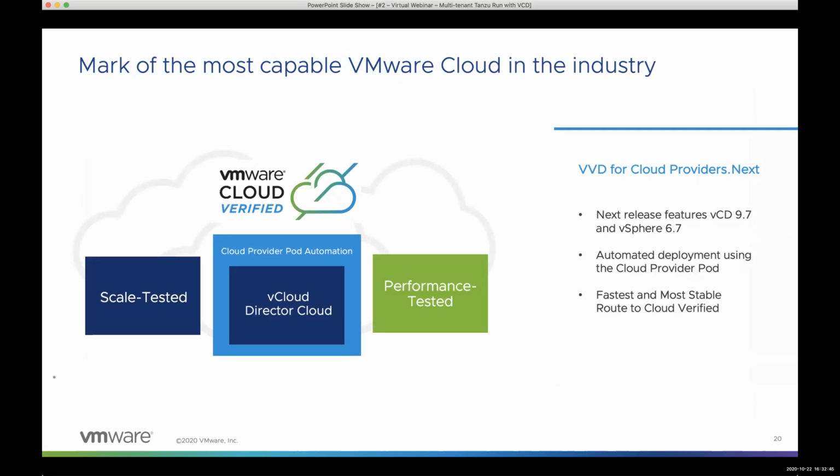So if you are a tenant, or if you want to consume cloud services, we have these VMware Cloud Verified Partners spread across the globe. So if you are in Singapore, go to the VMware website and search for VMware Cloud Verified Partners, and you will get a listing of partners who are available or providing cloud services in your market. There are lots of partners offering cloud services running on the VMware platform.